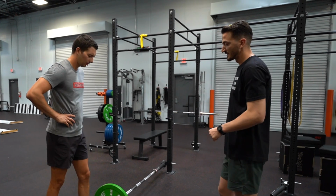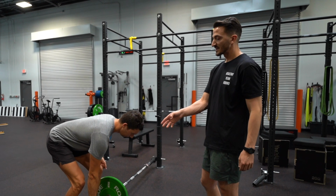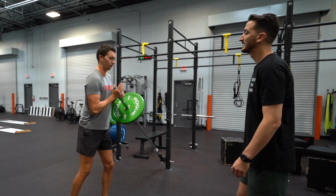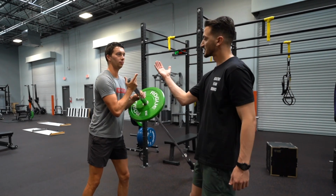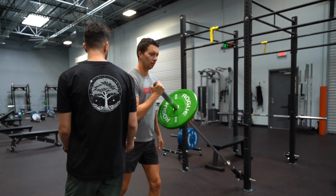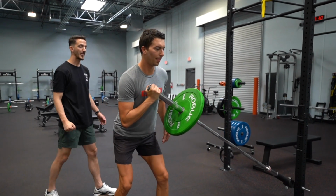So Matt's gonna set up with the landmine. He's gonna have his stance staggered, just like our med ball throws. His right foot is gonna be back, since that's his backside leg. We're gonna start with the elbow slightly in front of our chest, eyes looking straight ahead, and then he's gonna dip into his back pocket very slightly, and then rotate up and press it.